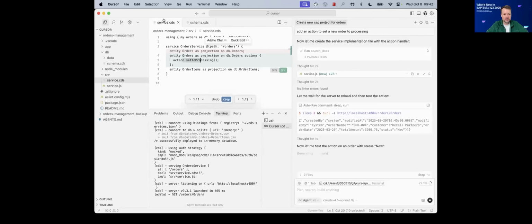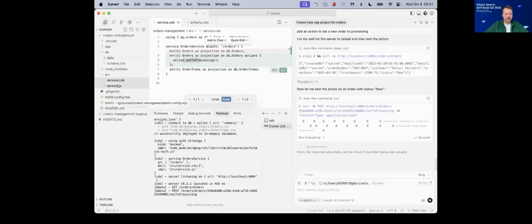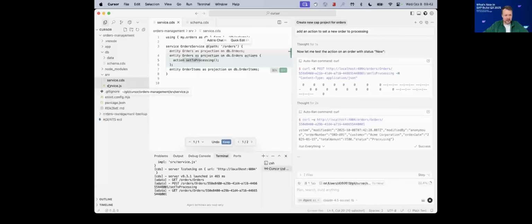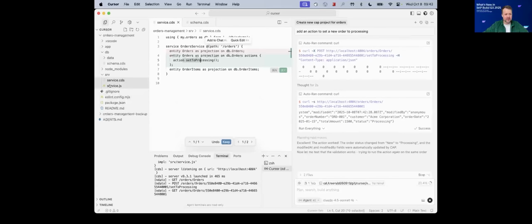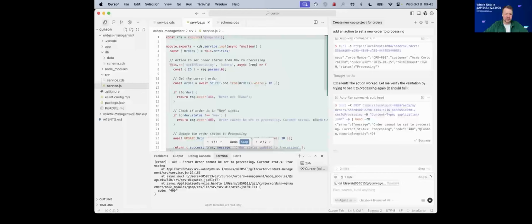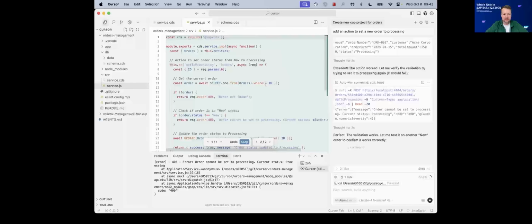It decided to name it setToProcessing. And what is maybe more interesting is that it also generated a service.js file. So it understood, or decided, that it does not only need to define something, but it also has to implement this action.